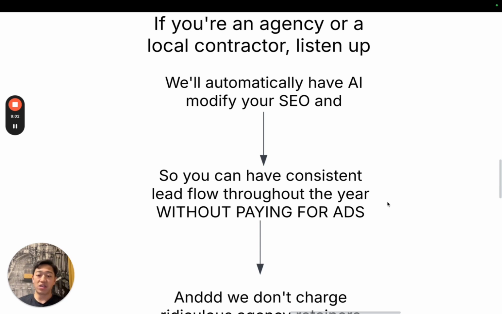And all of these leads that come in from Google are super, super warm because they're searching for it on Google. They're very high intent. And if you were to run ads on Google, they would charge you $200, $300 per lead. In reality, we can get all those leads for free.